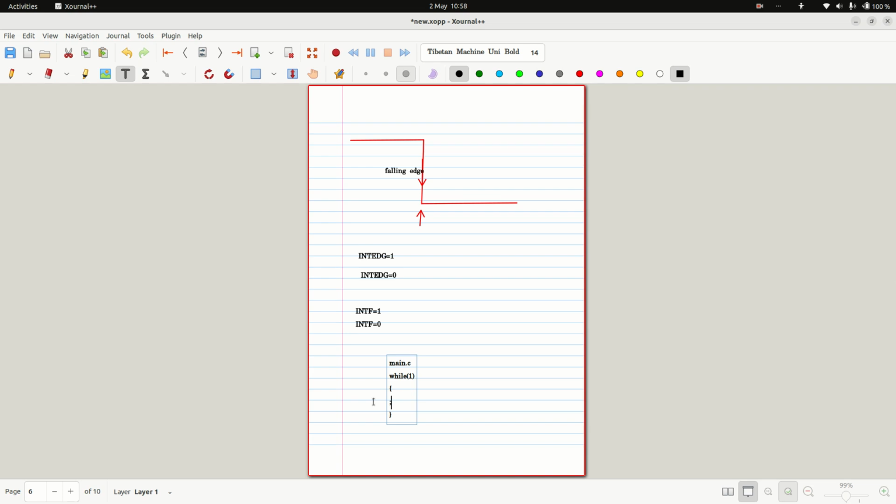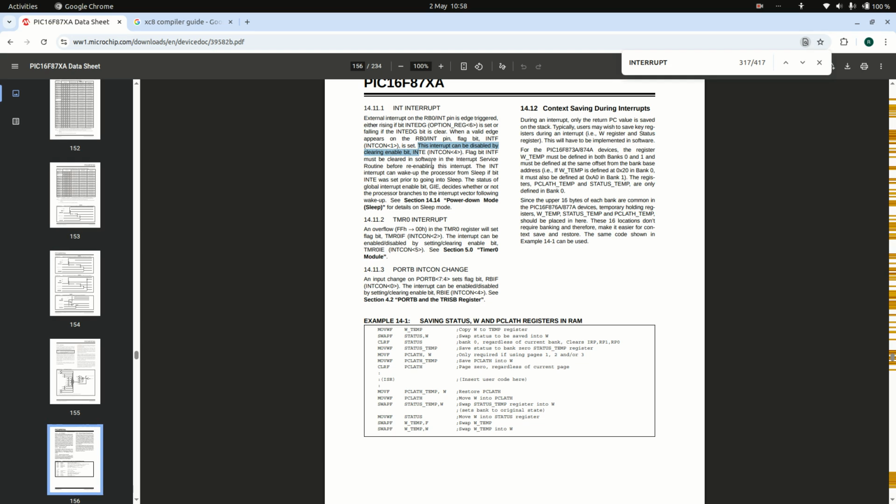So where is our logic? When I press RB0, the external interrupt is generated. So where will control go? It will go to the ISR. Here you can see INTF equals 1, so we need to clear this before re-enabling.